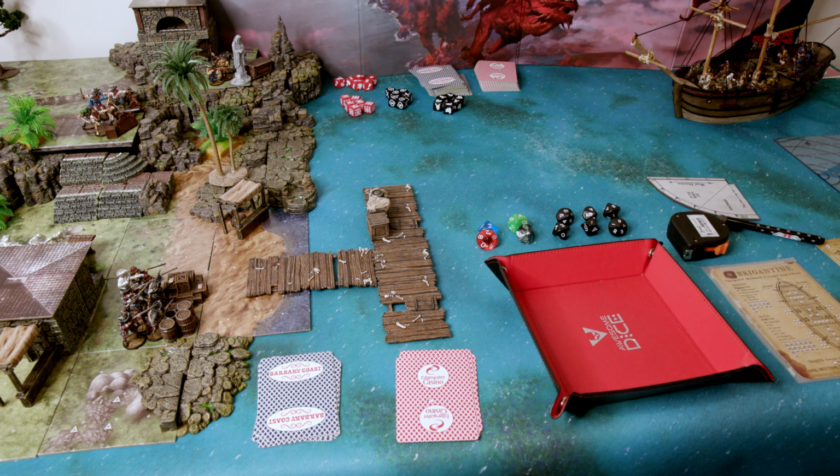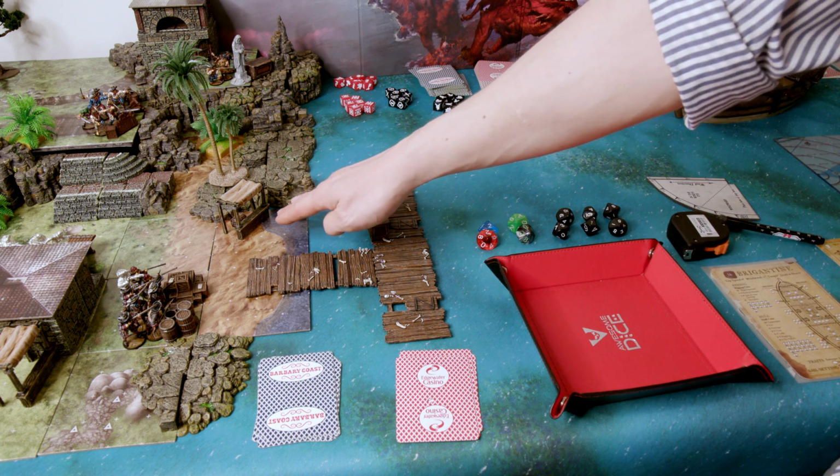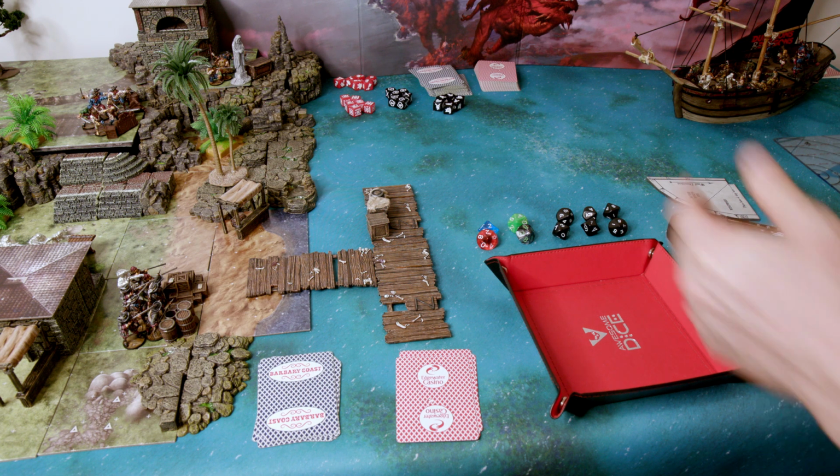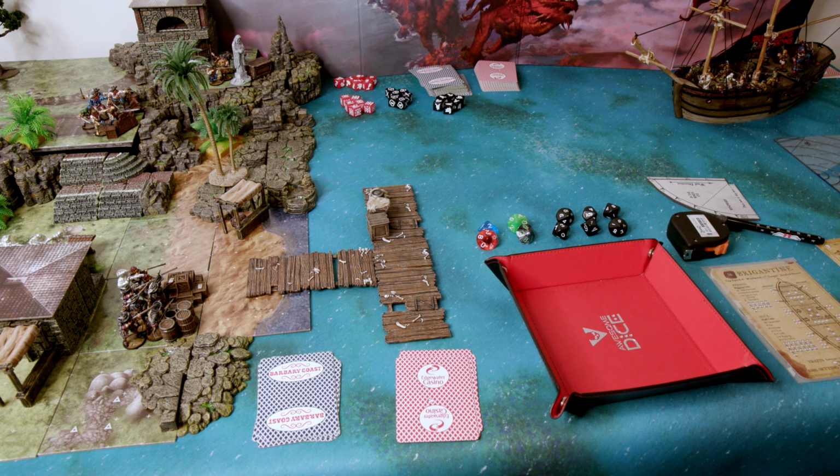So I believe in this scenario I get a strike point if by the end of the 3rd turn I don't have anyone within 4 inches of either objective marker. I also get a strike point as the attacker if I'm not on land by the end of the 3rd turn, and strike points for casualties, of course. And also, the game lasts 6 turns, and at the end of the game, basically who has more models closer to the objectives gets strike points, and vice versa.